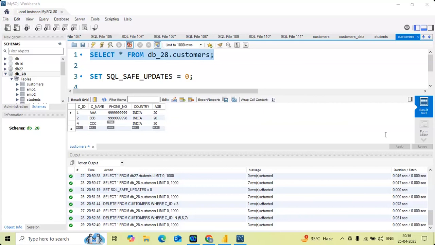Or else a simple question for your weekend. Try to create four tables. You know how to create four tables? With the help of DDL create, try to create four tables. Make sure you have primary key, foreign key relationship and try to connect all four tables. Clear?